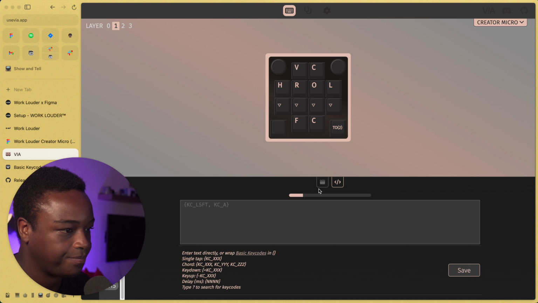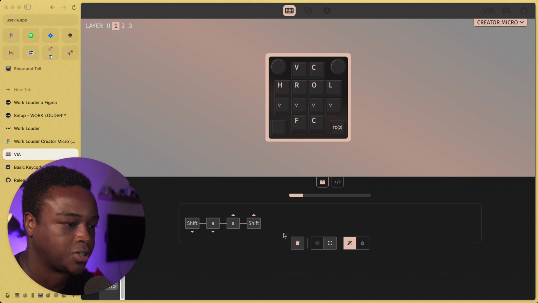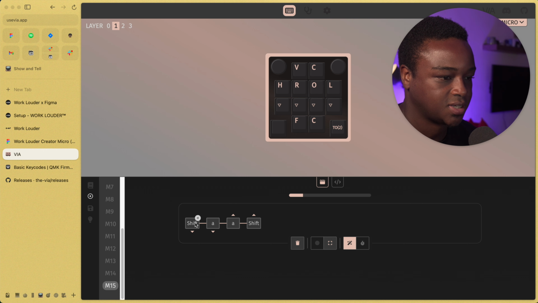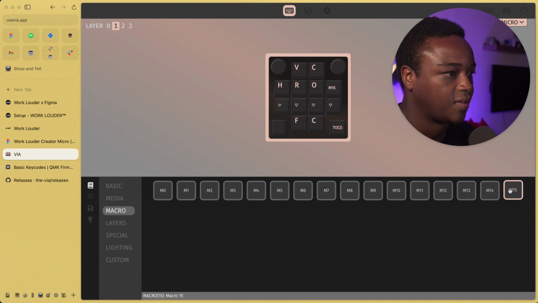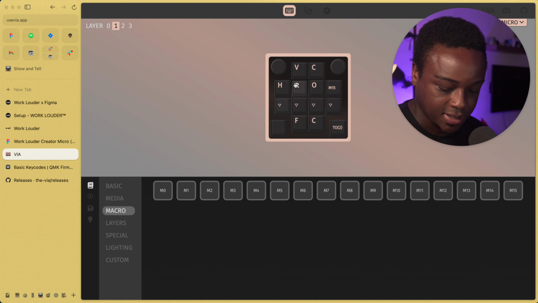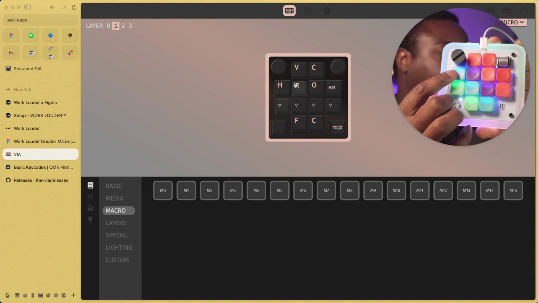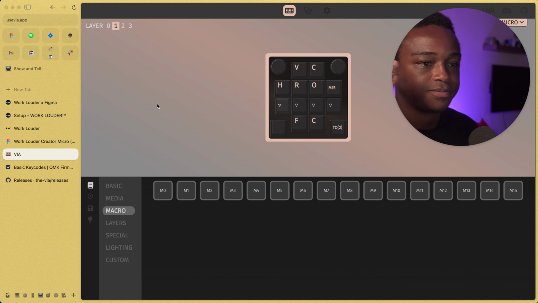Once you save that, you switch back, and you see a visual representation of the keystrokes that you just entered. Once that is saved, I have M15 saved as shift A. And so if I go back to the key map, go to macros, and then let's do this one. I'm gonna select this and then select M15. Boom, I have M15 set up for that key. That's this blue one over here. So that's set up as M15 right now, which we programmed as shift A, which is create auto layout.